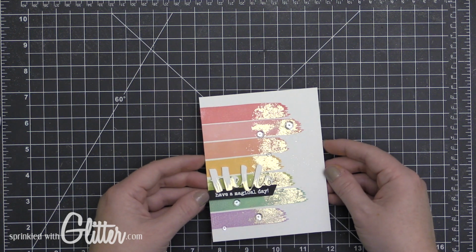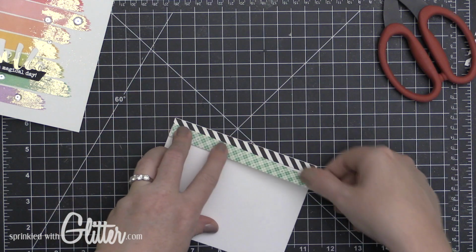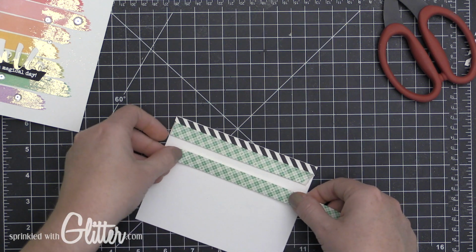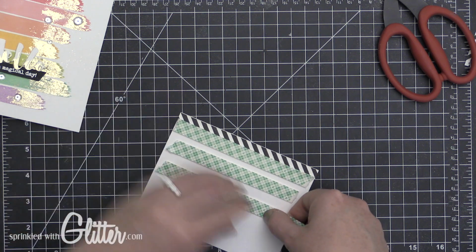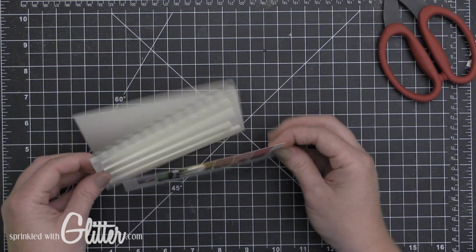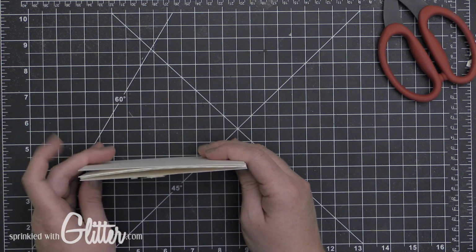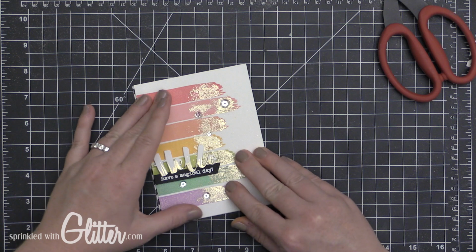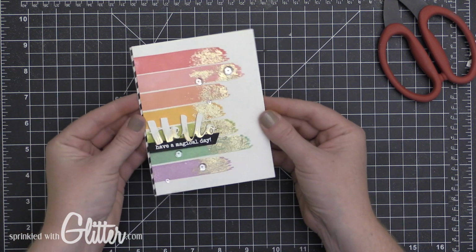Now, I ended up trimming this down, I don't know, about a quarter or maybe 3/8 of an inch so that I could have a strip of black and white pattern paper running down my card base. So you can see I've applied it to the left-hand side of my card base there. And then I'm putting some foam adhesive all along the front of this card base. And I am going to attach my card front using that foam adhesive. And I'll just kind of level it out on my work surface and push it all together to make sure I get it adhered onto the card base straight. And that finishes off my gold foiled dry brush technique card for today.